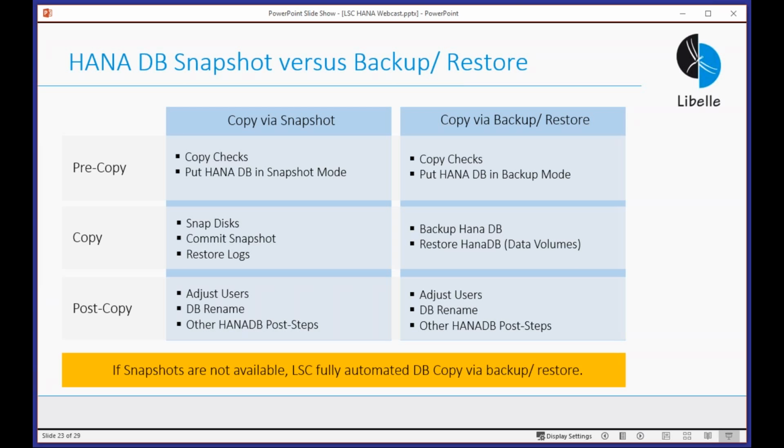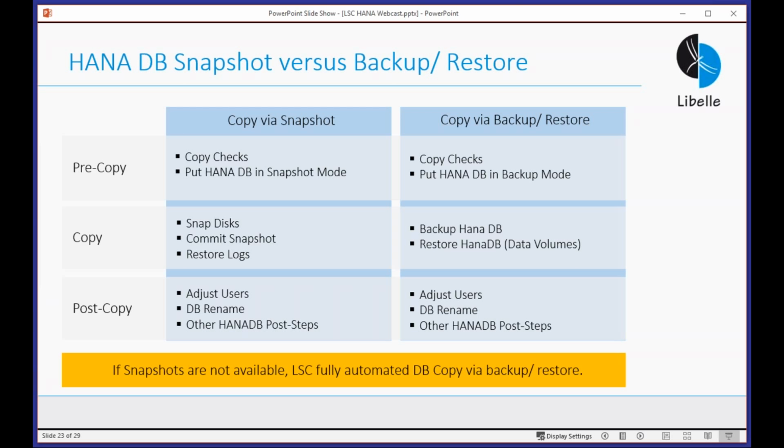However, we also see that HANA backups and HANA restores are extremely fast. So a snapshot might take with pre and post processing 30 minutes or 1 hour. A backup restore might only take 2 or 3 hours. So you could consider, you don't have to do a snapshot. You could also do a backup restore. They are fairly fast. Overall, the process is similar in terms of pre-copy and post-copy.